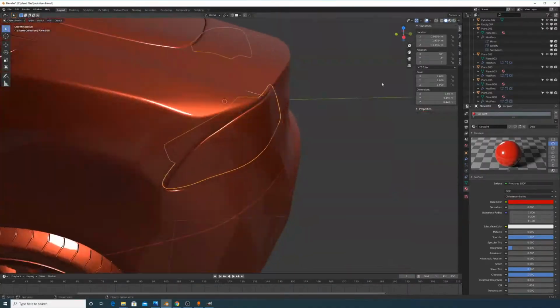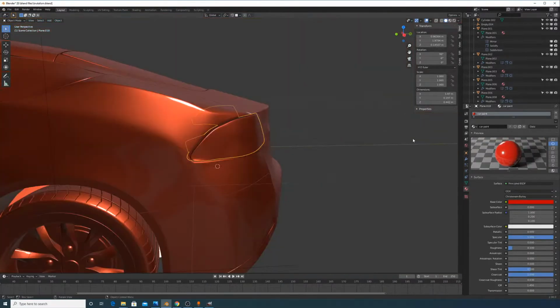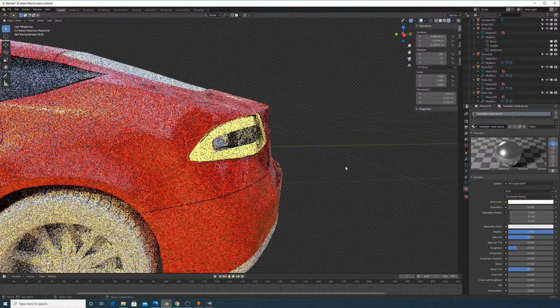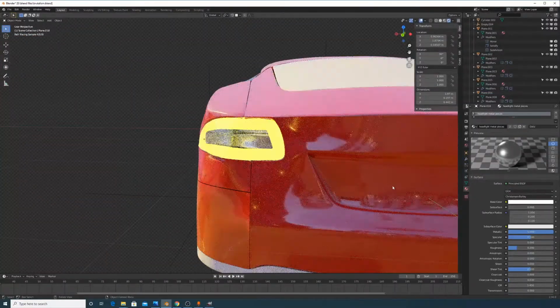I also want that interior piece to be just plain metal. Not that one, that one. Yeah, because that should be reflective.